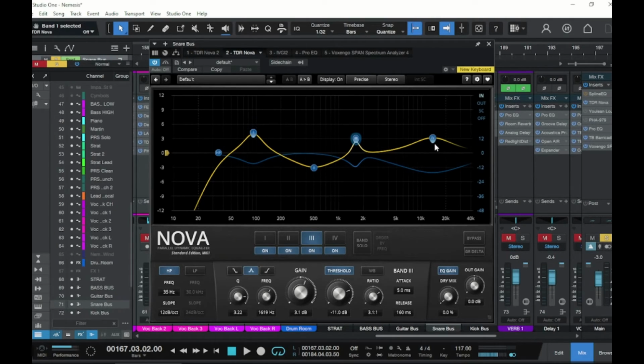The other one, when it comes to the high air, is this one up here. This is at 13.7K. Now, I have vocal air at around 12K, and I have more vocal air up at around 16K. So again, there's vocal air going on here and here, but right here is a spot, we'll call it an air pocket, for the snare. The snare drum has to have air that shines through the mix. So I'm going to play you the mix again, and we're going to toggle these two right here on and off.